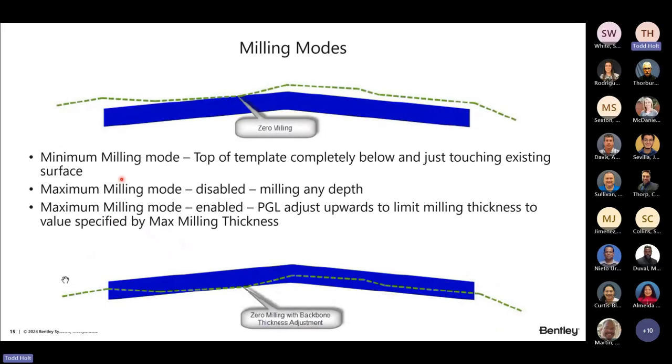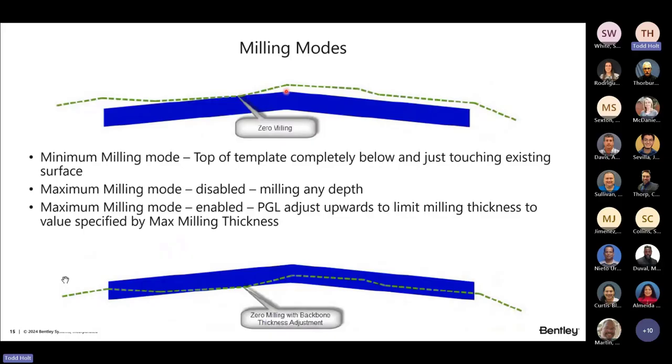If we use our minimum milling mode, that's going to be our example up here. We have a 0 milling, and we'd still mill down to that certain depth, so the top of the template is completely below or just touching the existing surface. Using the minimum milling mode, the elevation of the PGL is calculated by adjusting the top of the template until it is completely below and just touching the existing surface, or 0.